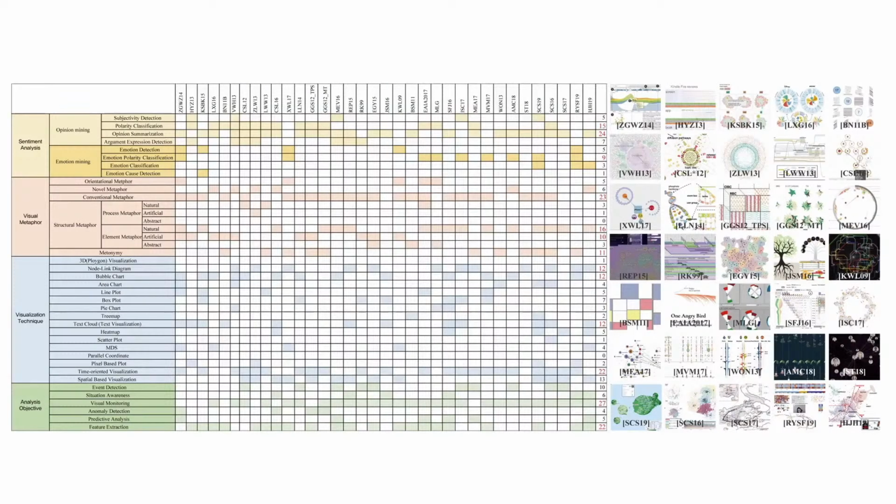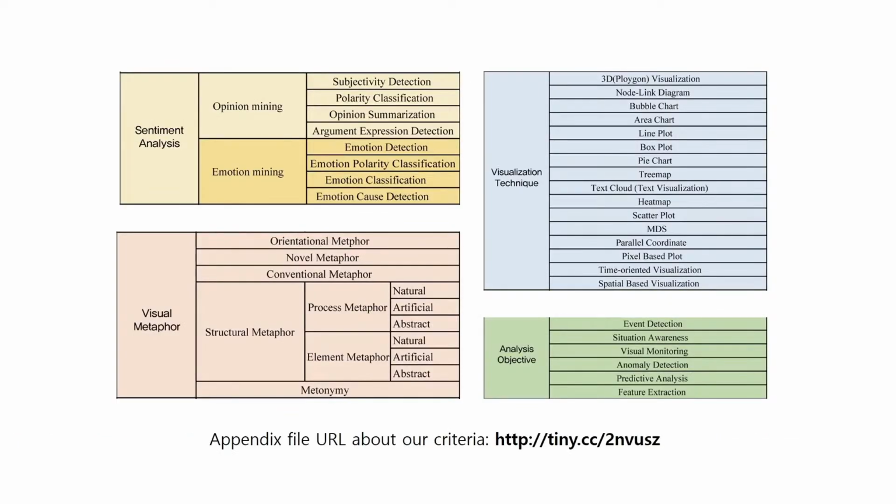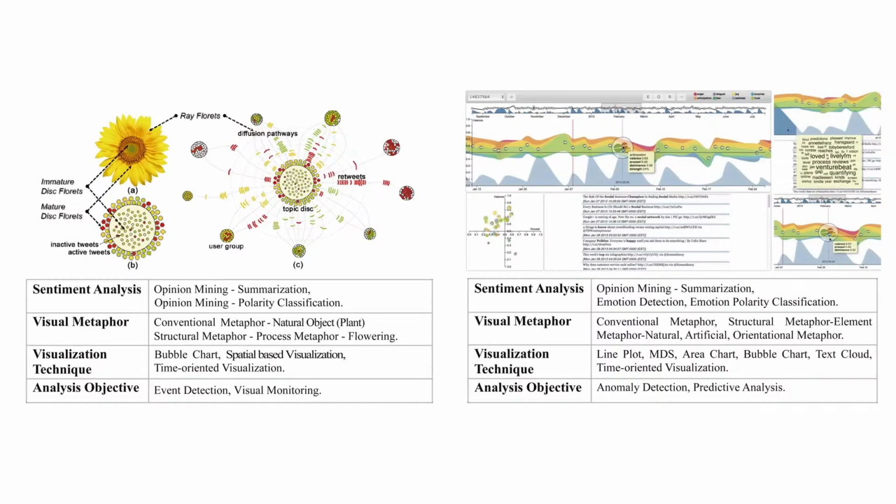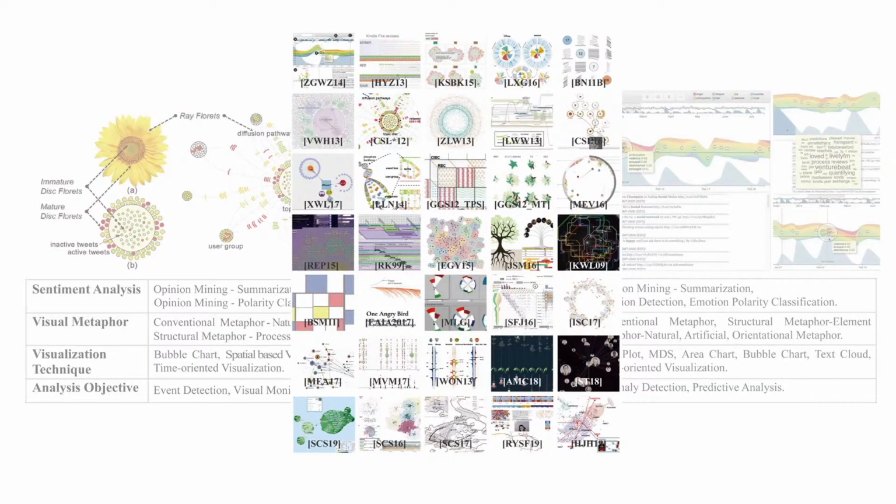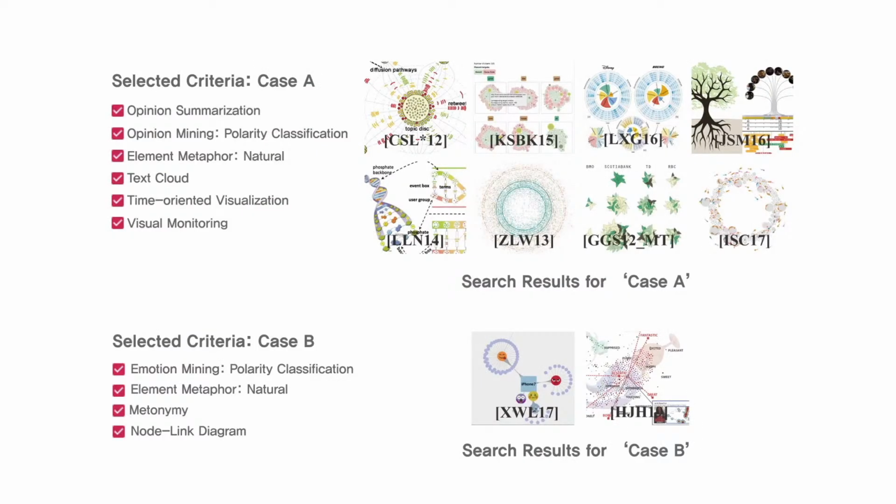This study proposes a taxonomy of sentiment data visualization based on visual metaphors. In order to create a taxonomy, we enhanced a group of classification criteria. And then, we classified a total of 35 papers published in the last 20 years. As a result, we presented the guidelines for researchers doing research on the sentiment visualization and visual metaphors.